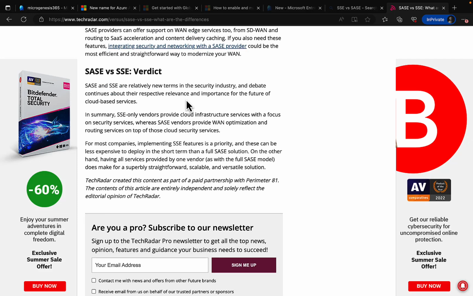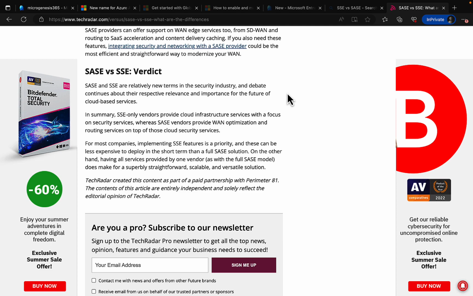And the verdict here, let's read this out in fact. So SASE and SSE, relatively new terms in the security industry, and debate continues about their respective relevance and importance for the future of cloud-based services. In summary, SSE-only vendors provide cloud infrastructure services with a focus on security services, whereas SASE vendors provide WAN, wide area network optimization, and routing services on top of those cloud security services.